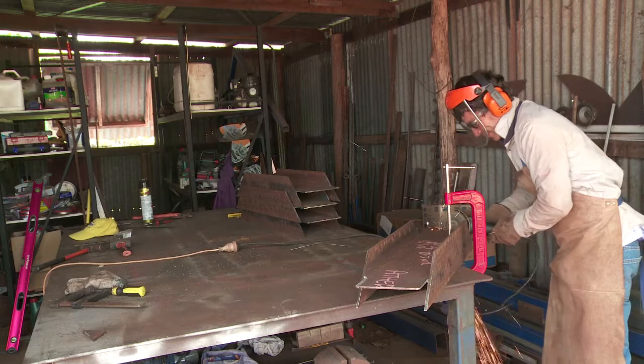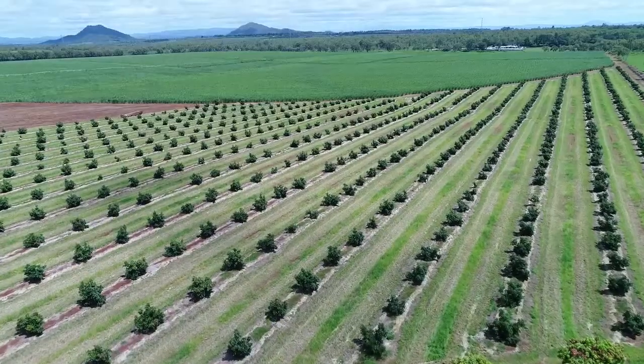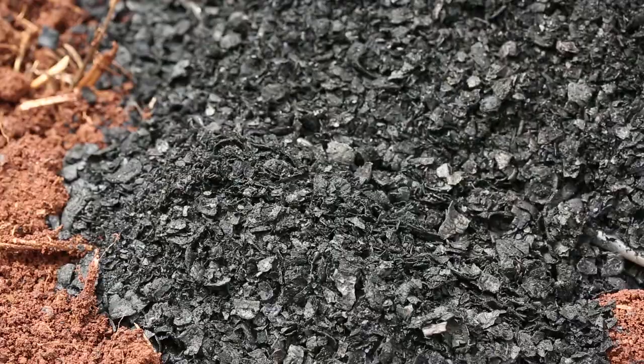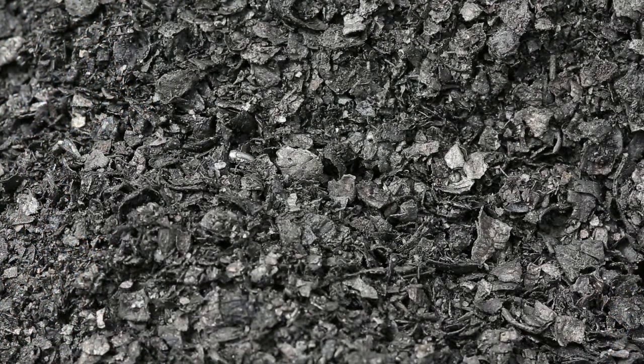My name's Michael Rocker and I'm a farmer. I live in Walkerman on the Atherton Tablelands, North Queensland. About six years ago I found out about a thing called biochar. The thing that got me interested is that it permanently lifts soil carbon, which is basically the holy grail of agriculture.